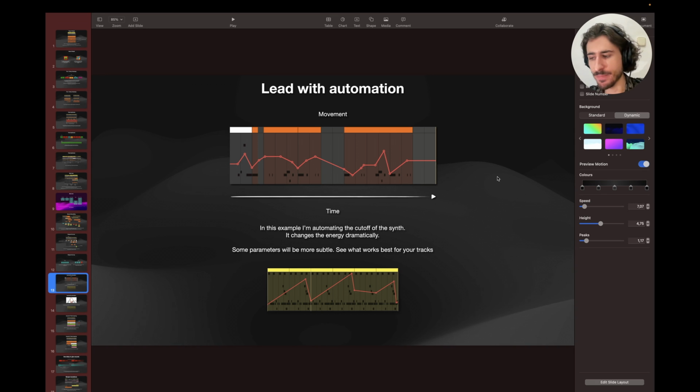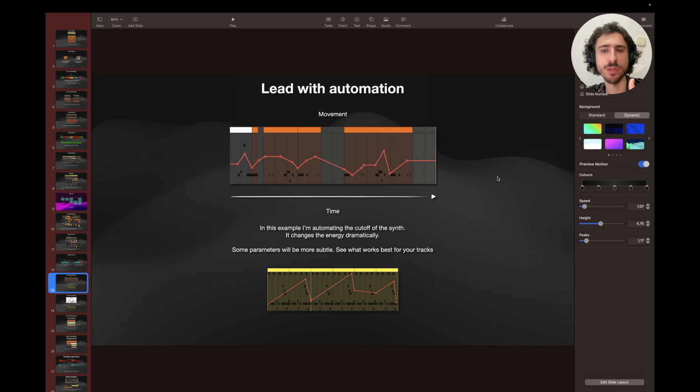So a lot of times I see producers forget that we actually have 4 dimensions in the track, and the 4th one is time. So what I'm noticing is, again, quite often the tracks that I hear from producers are good, but it lacks a little bit of that movement. So with automation, we are introducing movement and we are changing the energy of the track, right?